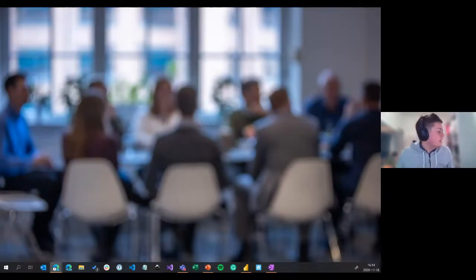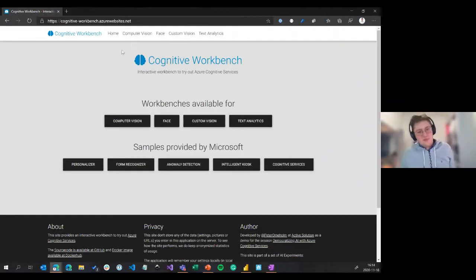There will be a lot of vision-based demos today. So I've already showed you the Bird or Not site, but to do some more generic stuff, I've actually built something called Cognitive Workbench. So Cognitive Services is a set of services and a set of APIs. And if you are familiar with APIs, they're usually really, really good because you can integrate them into your own services. But the boring part is that they are very technical and they are very non-visual, so to say. You send in text and you get back text. So I built something called the Cognitive Workbench, which is an open source project where you can try out the different APIs yourself to actually get a look and feel on how they are working.